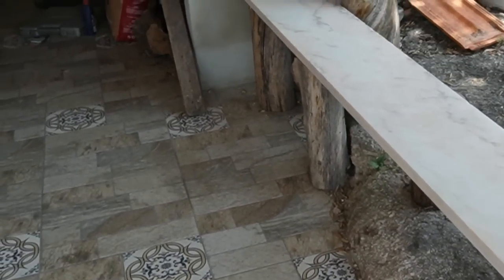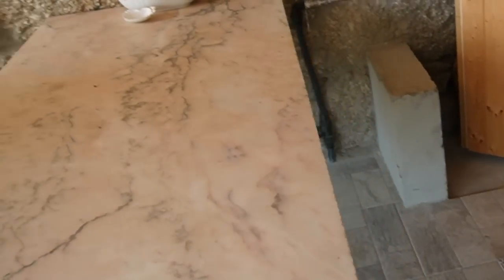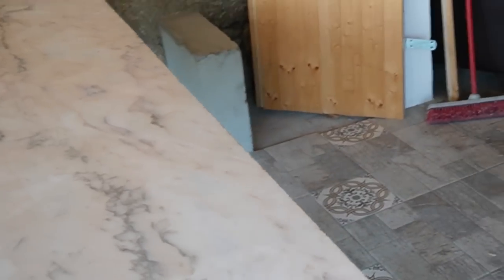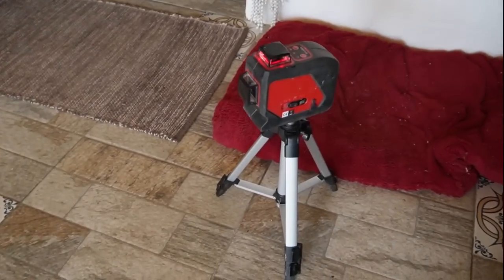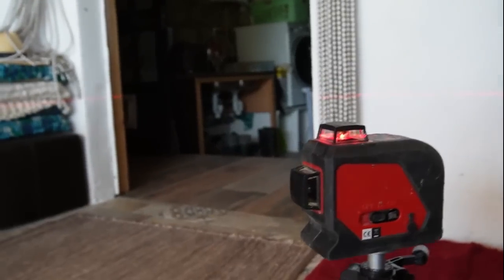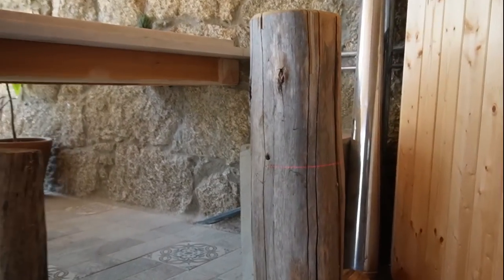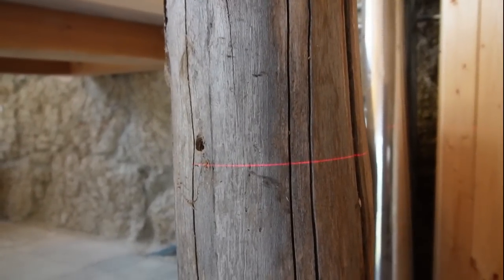And I need to make feet for the bench because, as you know, the end of the bench will be sitting on here. So, I've got my super duper laser level out again in an attempt to try and be clever. What I am doing, as you can see, is the red line on here.